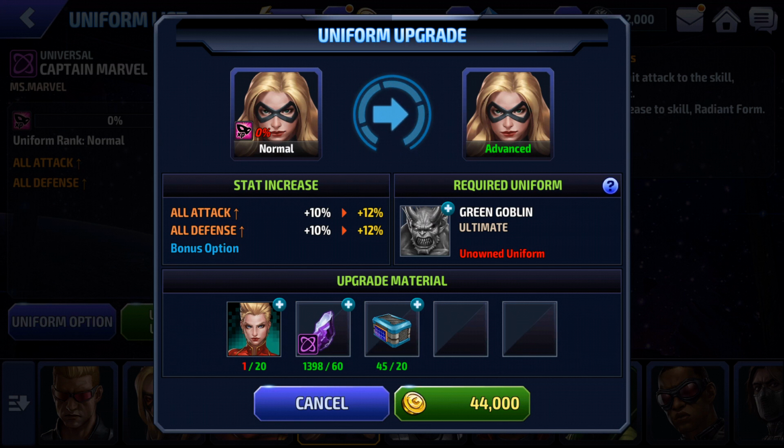And as if that wasn't bad enough using up all those materials, each time you rank up to the next level for your uniform, you're going to need a different required uniform. So you're going to need 5 different uniforms for each one uniform you want to completely max out. And in the case of the Miss Marvel uniform here, which is why I pulled this one up, the uniforms that you're going to need is, okay, this Green Goblin, sure, fine.